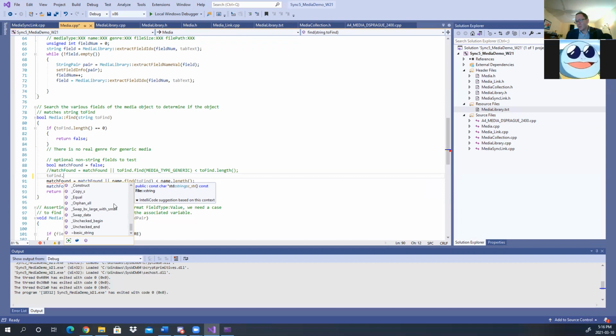Substring, swap, large, small. Oh man. All right, that sucks. Because just comparing two strings, you would think they'd make it easier for you, but we're not requiring it to be case insensitive.